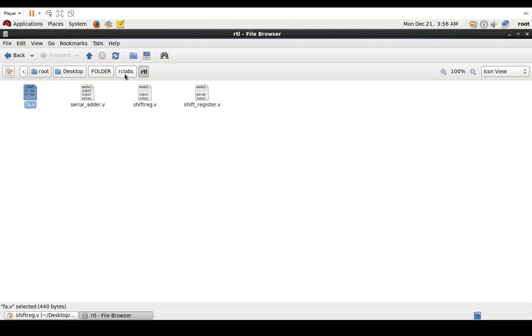Sorry, one more step I want to show you. Another folder that you need to do some work in is the TCL folder. Library and work you don't touch. You don't have to change anything there. RTL folder, here you have to put your RTL code, that is the Verilog code.